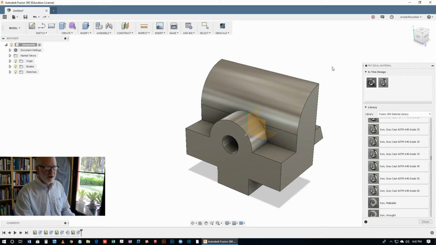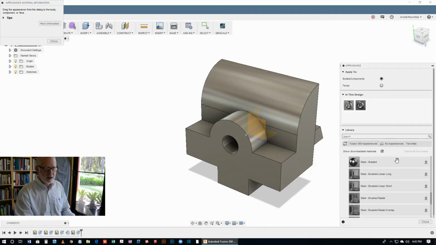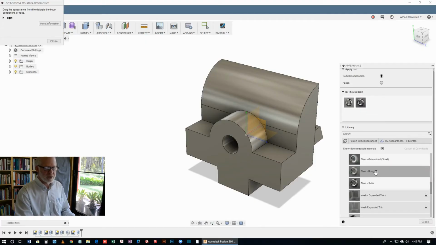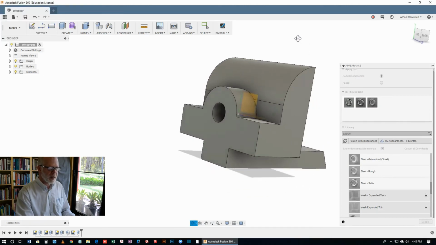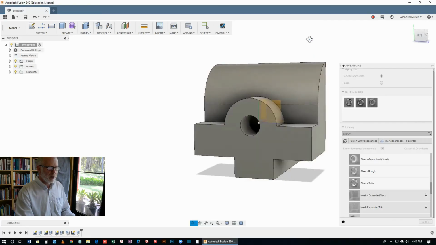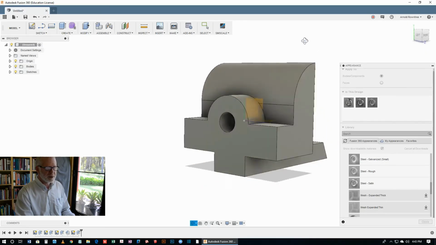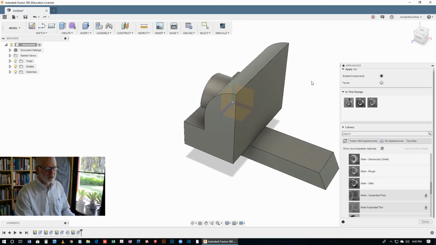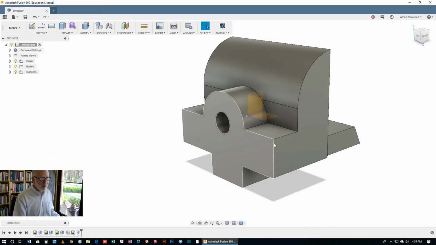Let's also close that and give this an appearance. So it's cast iron, and well, actually let's go for a rough steel finish, because this is probably cast iron, so it's been cast, and we've got the sand cast finish on the outside. We could get a little bit more granular and put some satin finishes or machined finishes where this part has been machined, but it's a casting, so we'll start with this rough cast iron finish. Alrighty, and our part's done.